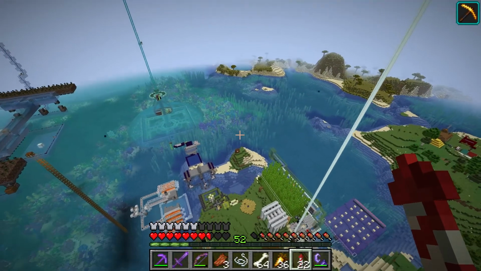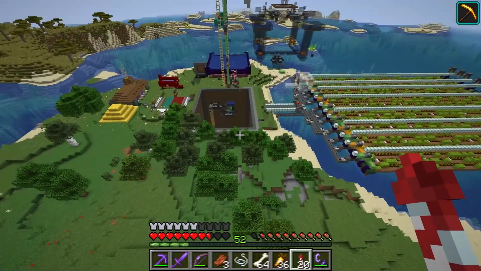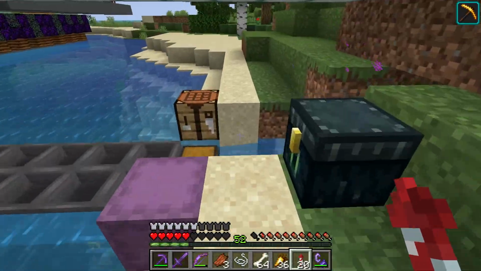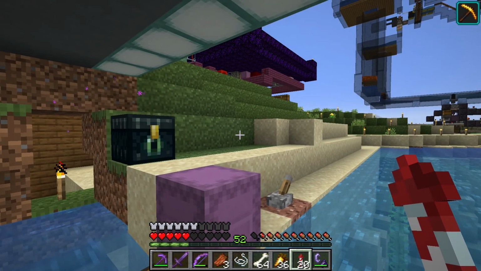And the nice thing about AFKing in the wood tree farm is also that it loads our iron farm. So we'll be getting iron for the hoppers at the same time. So yeah, I'm going to finish putting all this bone meal in here and then AFK for a little bit in the tree farm and see what we can get.